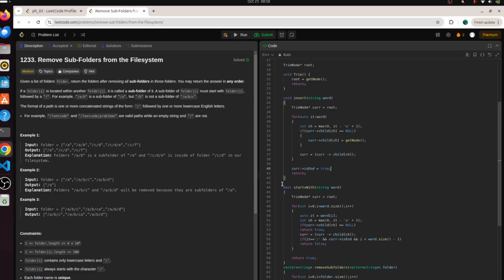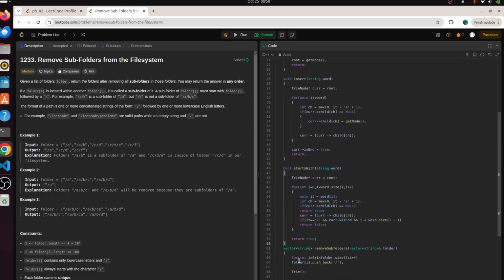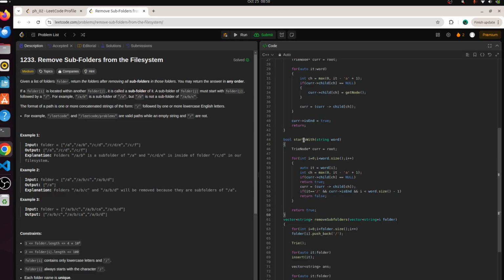And this is the main function, which checks if there's any string starting with some prefix of this string. If there is some prefix of this string, it means that this string will not be our answer, so we will be returning false. And if there is no string with this prefix, then this could be our answer.